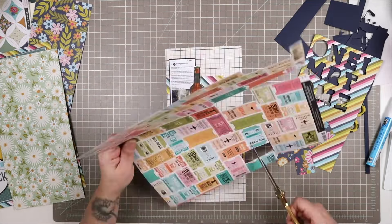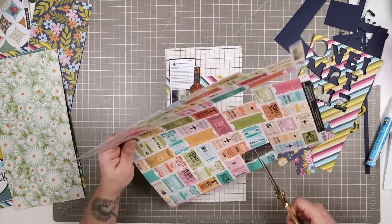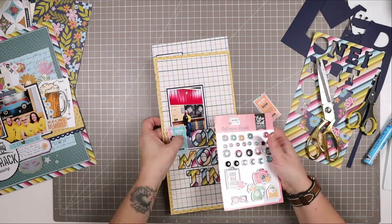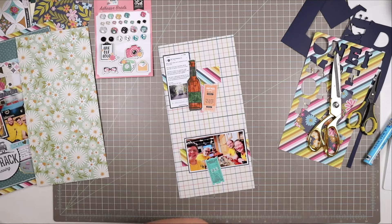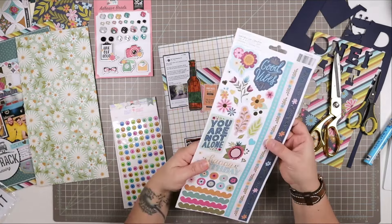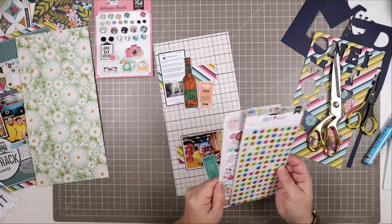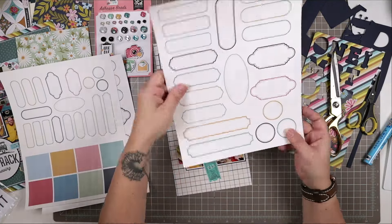I have these tickets and I'm trying to decide where the three of them will go on this layout. I had an idea to use the brads that came in the embellishment kit to make it look like the tickets on this side are held together with a brad — just the perfect extra embellishment since there's not much embellishment on that part of the page. I'll put the orange and pink tickets tucked underneath the beer bottle, and then put the turquoise or blue one somewhere by the horizontal photo.